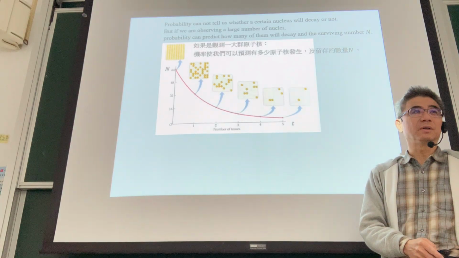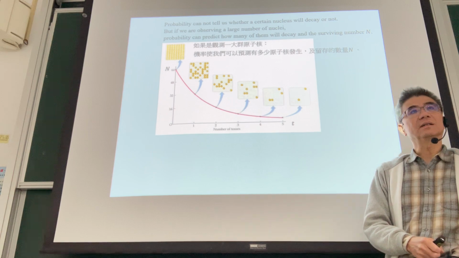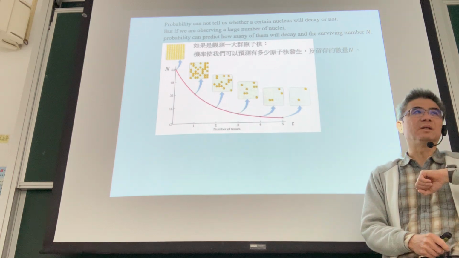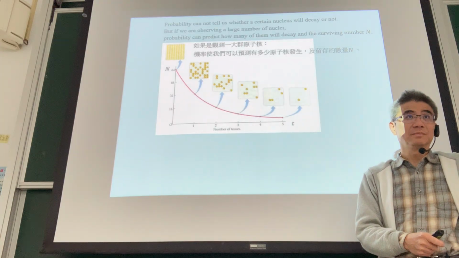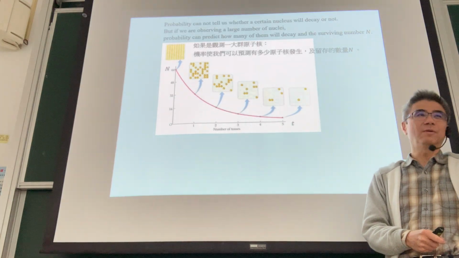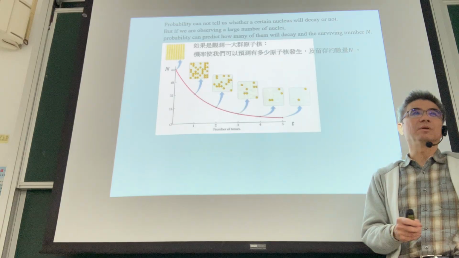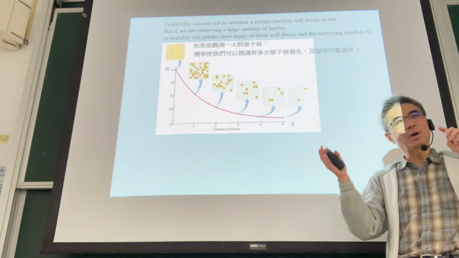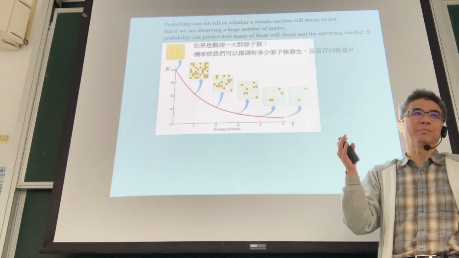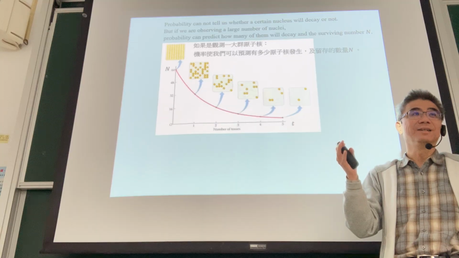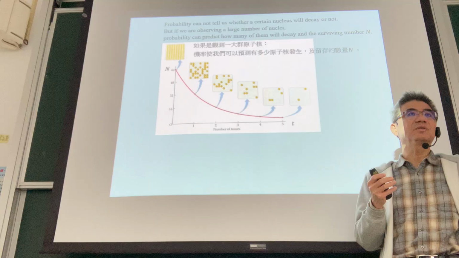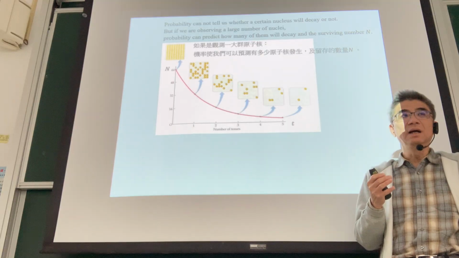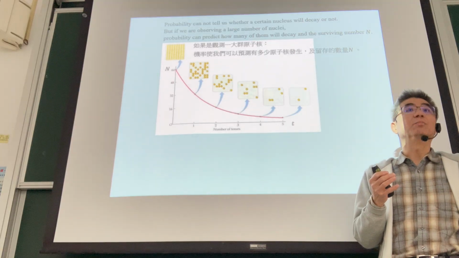Remember, what's probability? Probability means that you perform the experiment several times, then you can predict the outcome. But if you only perform the experiment once, you can only say with certain probability you will do that, with certain probability you will not, etc. But if you perform the experiment several times and collect all the data and do the statistics, you can predict.